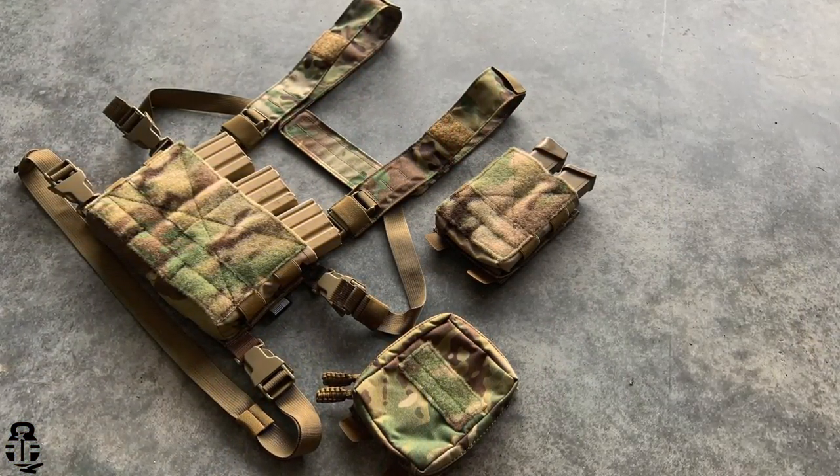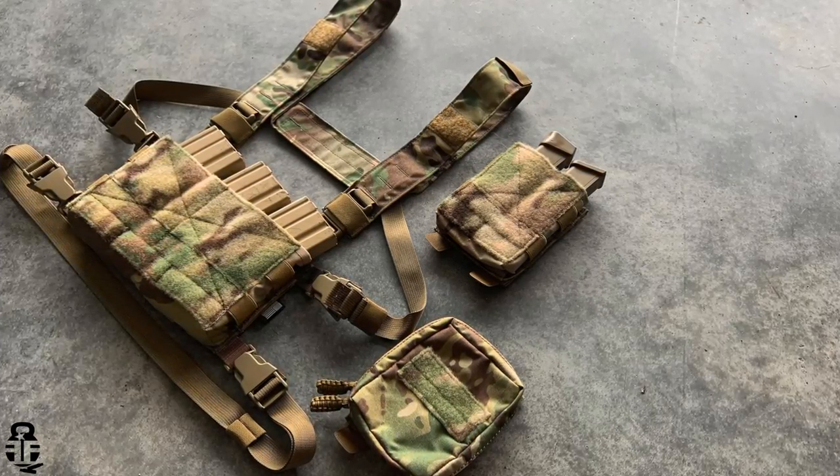That is something I really, really did like about the modularity of this particular setup — you can set it up exactly the way you want it. Maybe you want to have two different setups: one for your plate carrier, one for your chest rig. You could also switch those as you wanted to, or set up everything exactly the same way regardless of whether it's on your plate carrier or your chest rig. That way, it is not going to interfere with your OODA loop, ensuring that you have exactly what you need, where you need it.